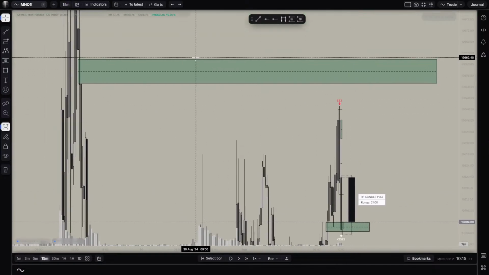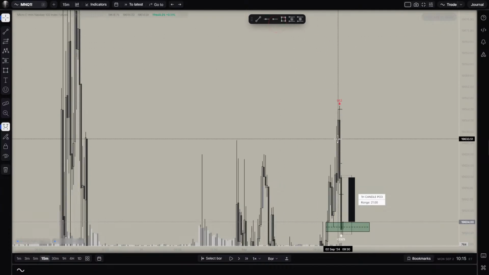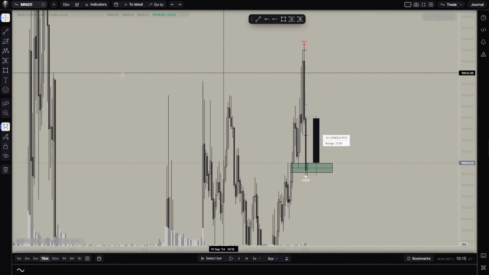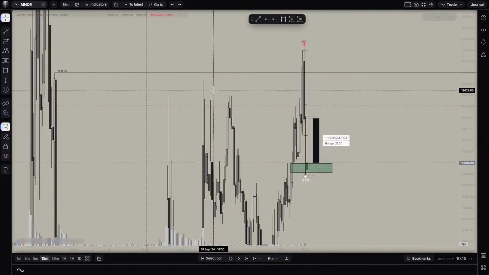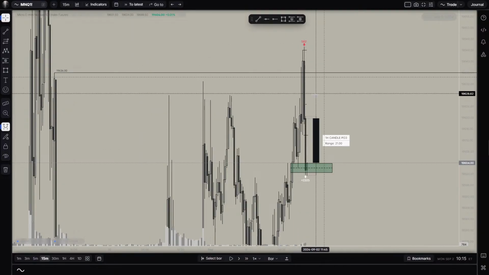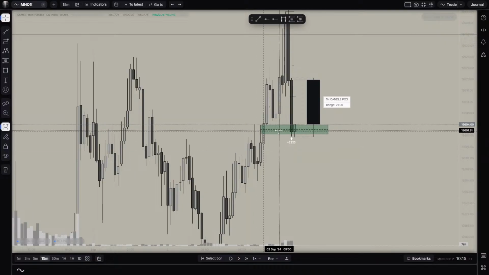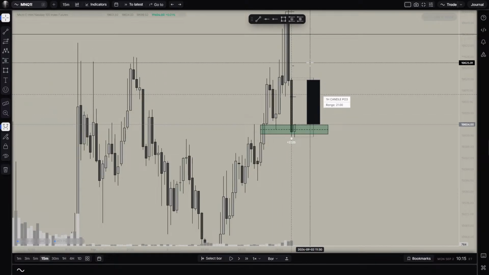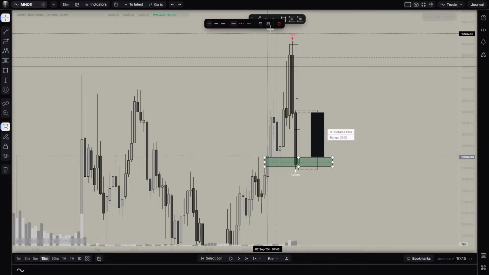15 minutes. Let's remove this, and this. See how the market took this high, or you can say all these highs, everything it took out, and then there was an unmitigated gap. This gap was not mitigated, and there was a lot of low resistance liquidity. So what it did, it ran down to take those orders. Just simple.